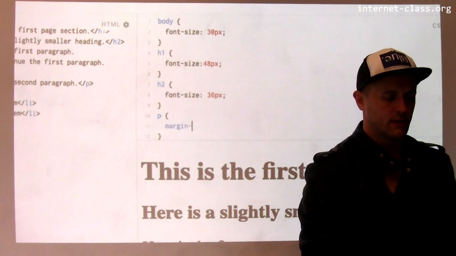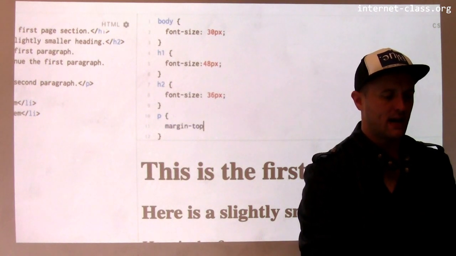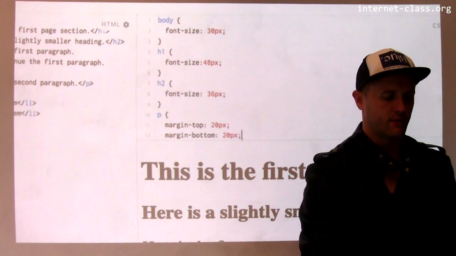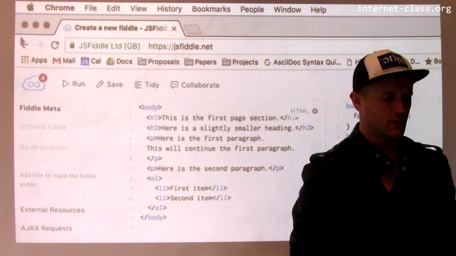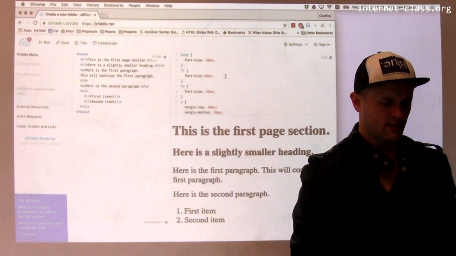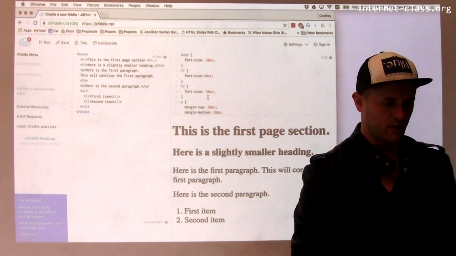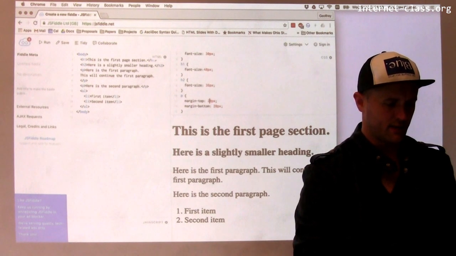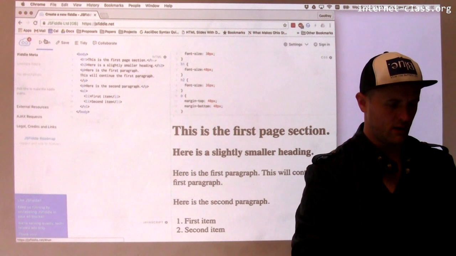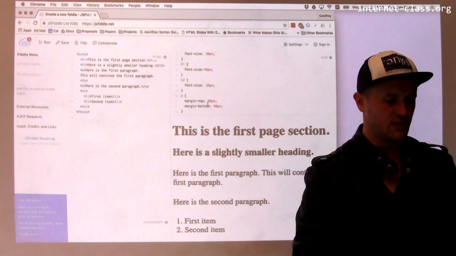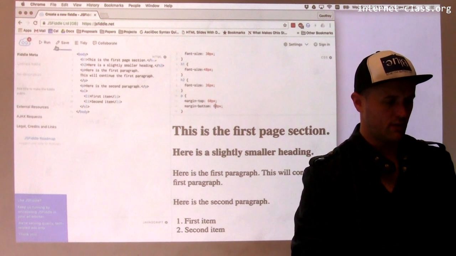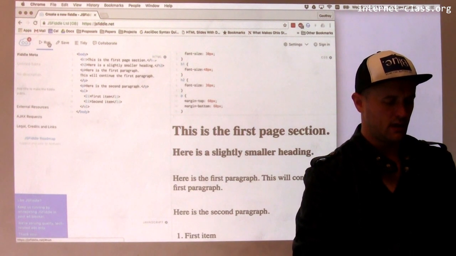Let's say margin top 20 pixels, and margin bottom 20 pixels. Okay. Oop. Go back up here. Zoom out. Hit run. Now that doesn't look like it changed much. So that must be close to what they were before. But let's try something like 40 pixels. Run it again. Okay. Now, yeah. So now you can see this changing. Let me make it even more ridiculous, like 60 pixels. Run. Ah. There we go.